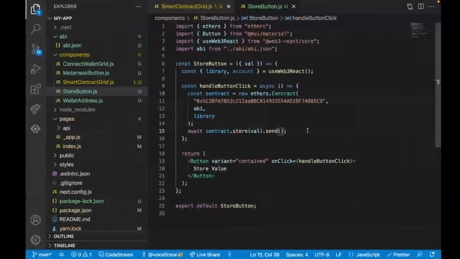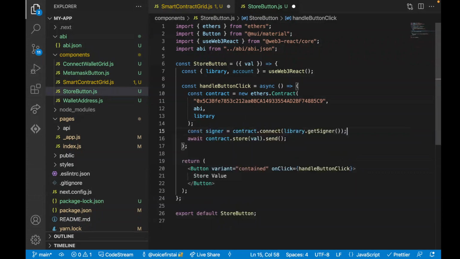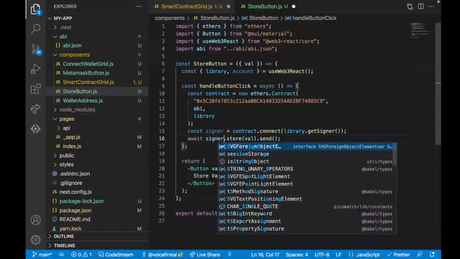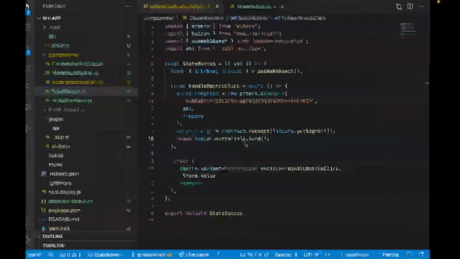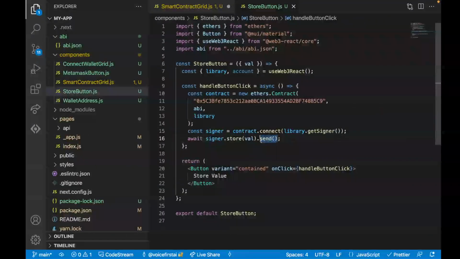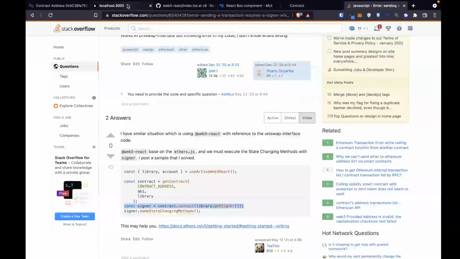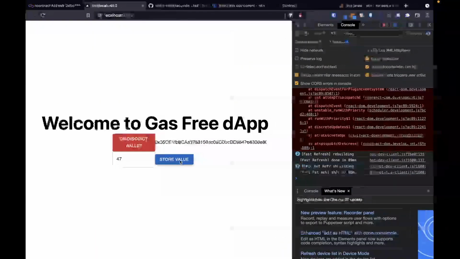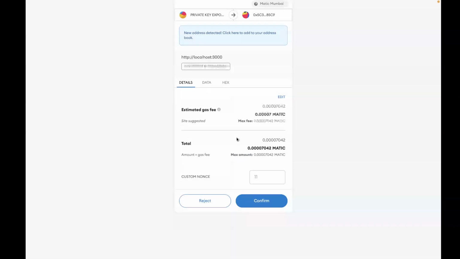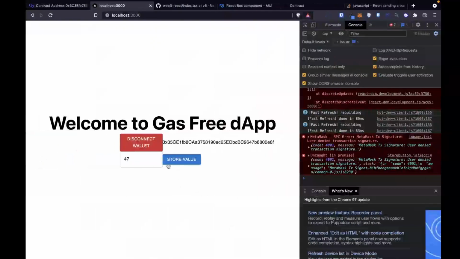Okay, so it looks like we need to attach a signer. So here we'll call this signer. Let's see what that does, and I'm going to remove this send. Is that gonna do it for us? Looks like that is opening up our MetaMask, and it is populating it with a value. This is looking kind of cool. Okay, let me change this to 58. Let's see what happens here.